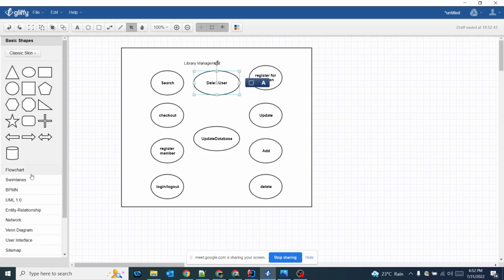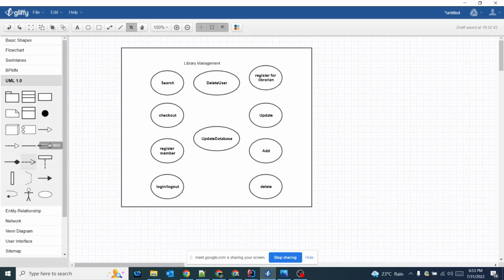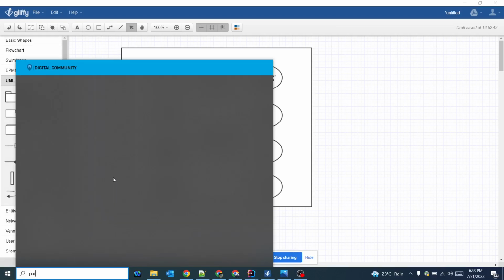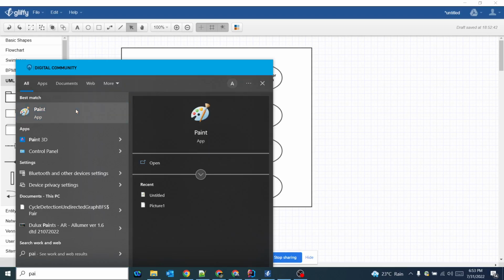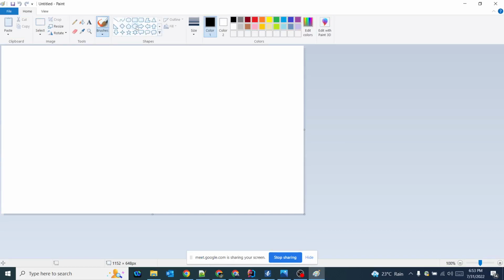You depict it using a double arrow. How do I draw it? I don't know where it is in Glyphy. Okay, let me open Paint. So how do you draw an extend arrow? Like this, double bracket, and here you write extends. That's how you show it.